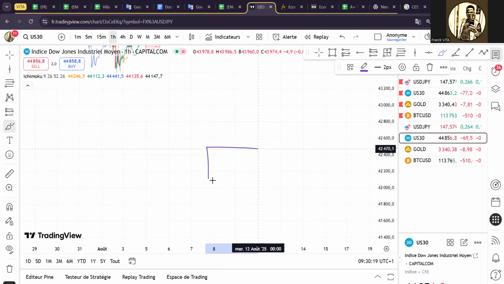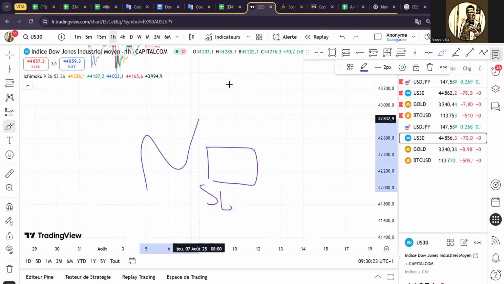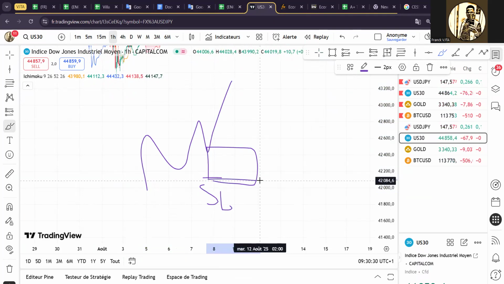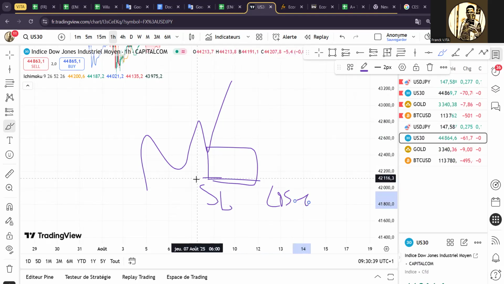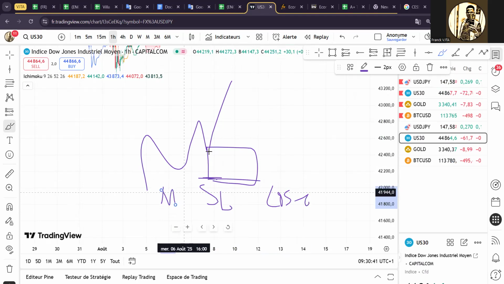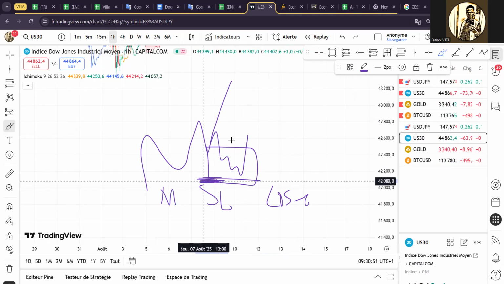If you have an entry here and you have a stop loss here, and you have a price going up like this, right? The stop loss is not something that you place to lose. You don't place a stop loss to lose. No. You place a stop loss for the maximum retracement. You know that the price, rather than going up directly like this, can retrace a little bit more. So the maximum retracement will be somewhere at this point.